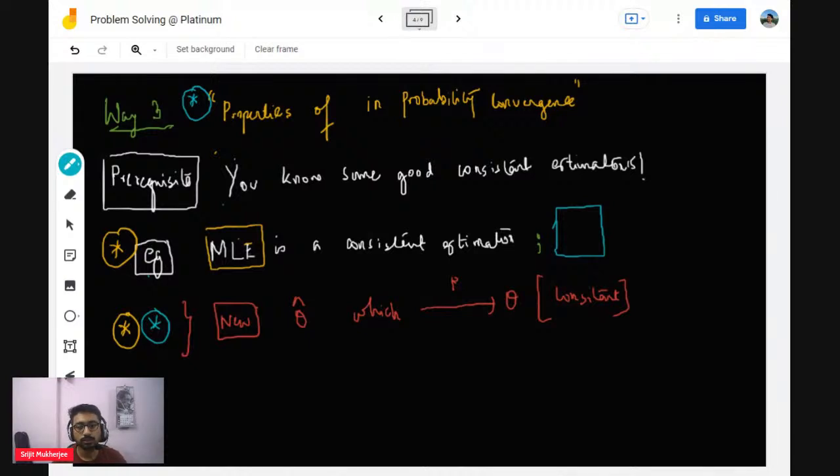Romit? Sample mean is consistent for population mean. We already showed that, no? Sample variance or concept. Okay, I am coming to that. So let's see what Shoptoshi has to say. Method of moments, no. You're close to that. There is a result that tells you that something is always convergent in probability to something. It's a very known result, you always use it. It's almost like the central limit theorem.